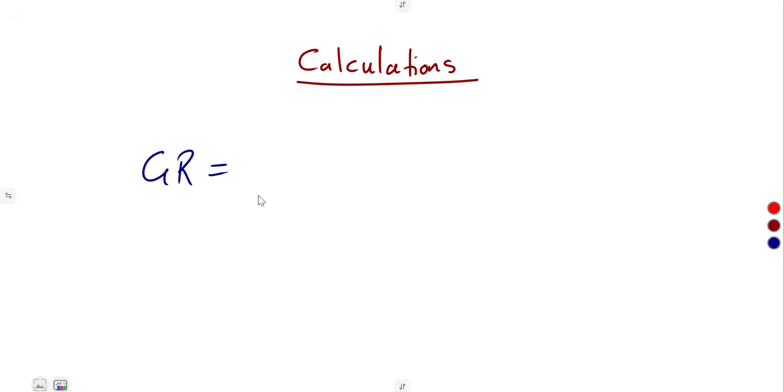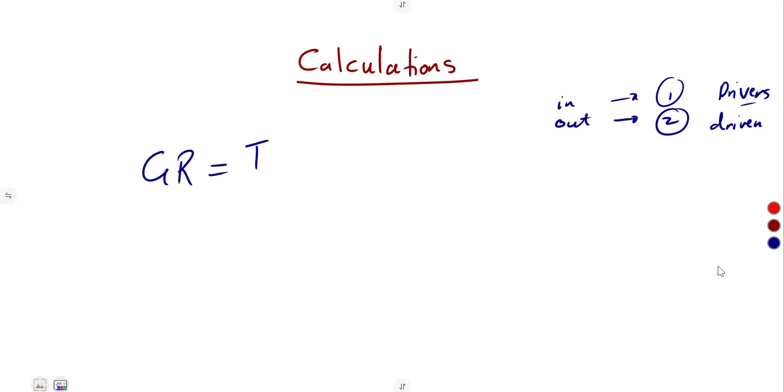So from the torque, we are going to say this is the torque of the output. Let me just write T out. When I say out, I'm talking about the driven, which is the two at the end. That is your driven. When I'm talking about the in, that is the input, it's at one, and those are the drivers. So that is two for the driven. So I'm just going to use two.